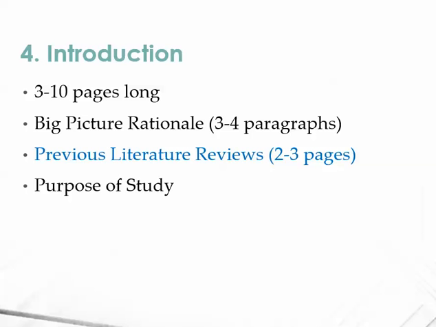They may be older literature reviews. They may not have been as comprehensive as they should have been. There's a number of reasons that a literature review that has been done may not be adequate. Often in education and technology, it's because it's dated, but you need to acknowledge that you've looked at these. And then the purpose of the study.